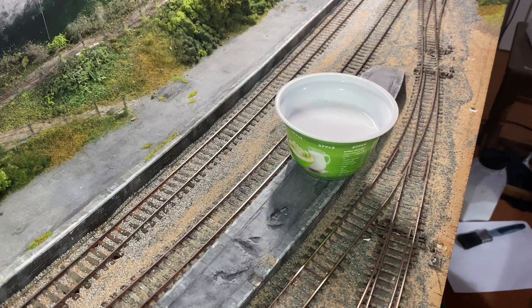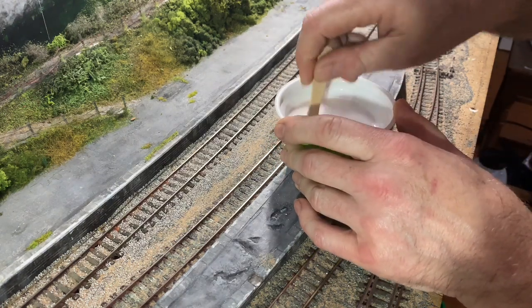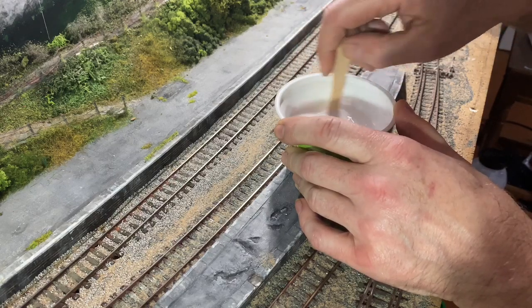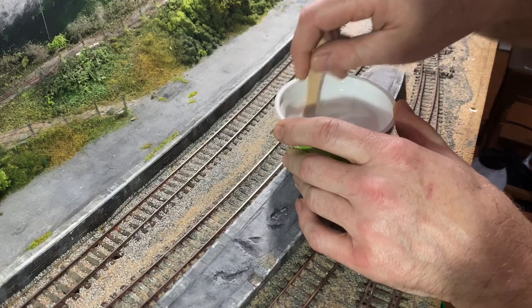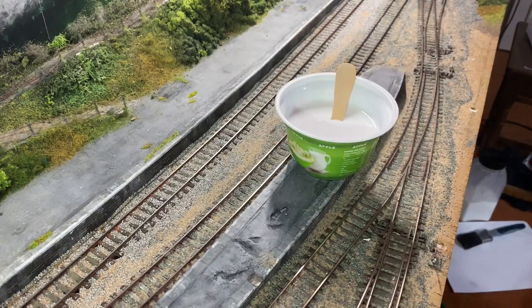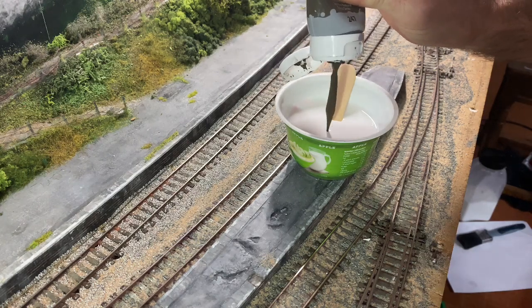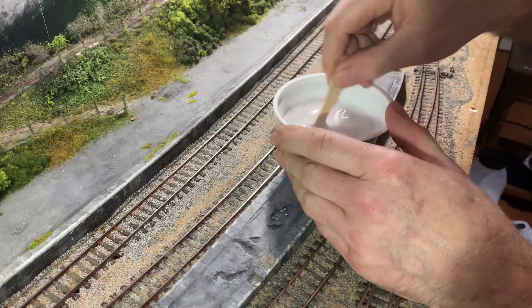Give that a bit of a mix. And the idea of this is to colour different tracks or different parts of the layout with the colour. And that will just take the immediate glare off it. I mean, if I look at that track there, that looks horrifically bright. For this period of the layout, now I'll put a bit more in that, it just looks far too bright.